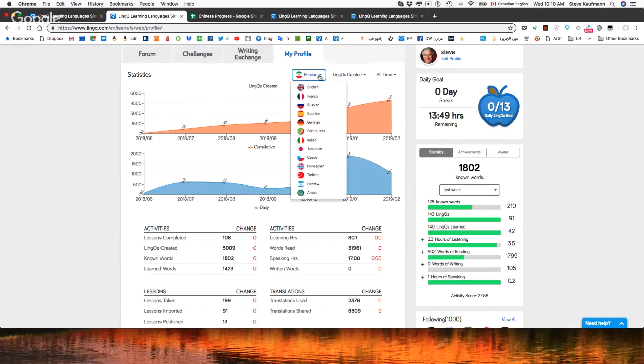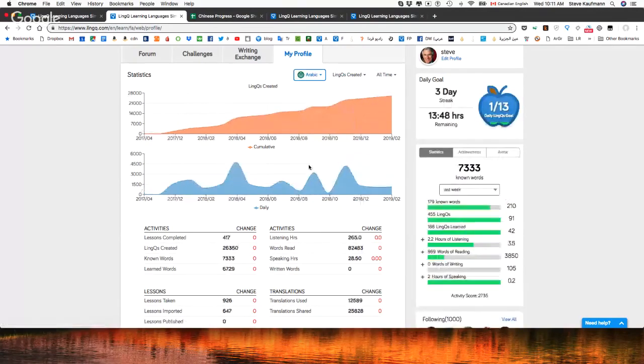And if we look at Arabic, let's see, here we are. Arabic, here again, if you see my all-time activity in Arabic, you see that I initially got interested in December of 2017, kind of messed around a little bit, got quite keen around March. And so I have these little periods, spurts of activity. I'm at a lower level now because I'm combining it with Persian.